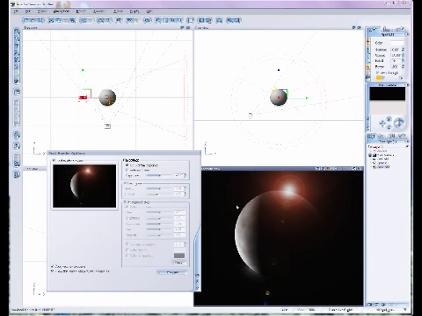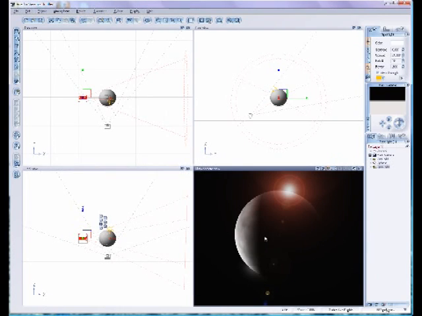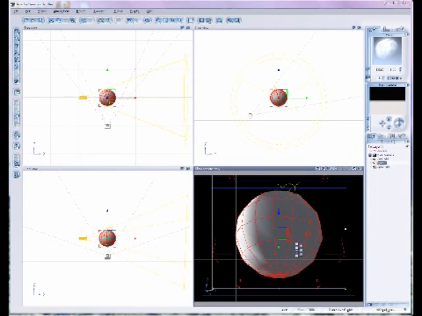So now you can see that we have some detail in our planet, but it's kind of gray and boring at this point, so we want to change that a little bit. And while I'm thinking about it, I'm just going to rename my sphere here.